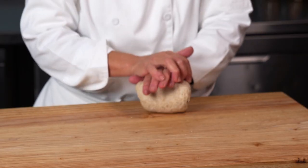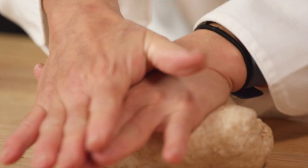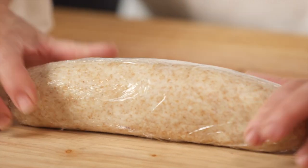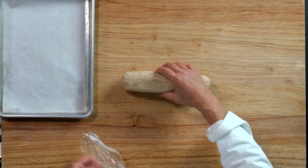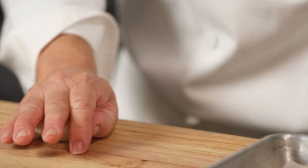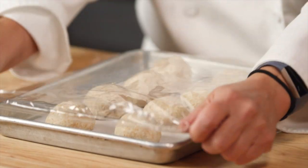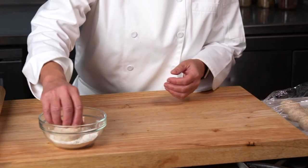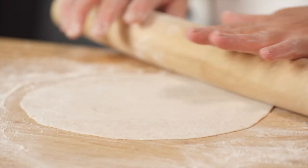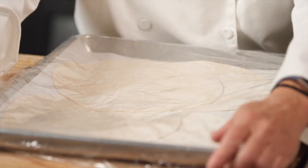Gently knead the dough to a smooth consistency and roll the dough into a thick log. Wrap it in plastic and let it rest again for 15 to 20 minutes. Once the dough has rested, remove it from the plastic and cut it into 8 equal parts. Shape into balls and let it rest a third time for 10 minutes. Dredge each ball in flour and flatten into discs. Roll these out into thin 8-inch rounds and set these aside covered.